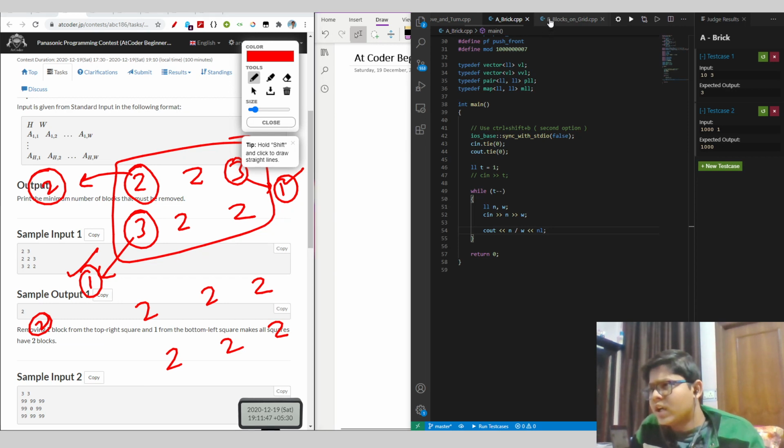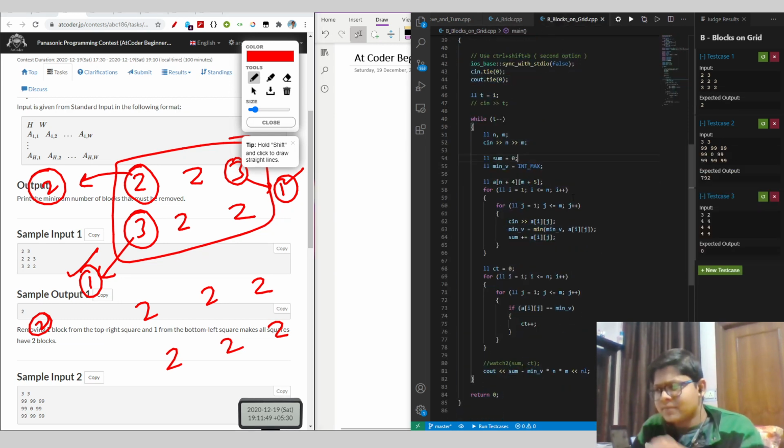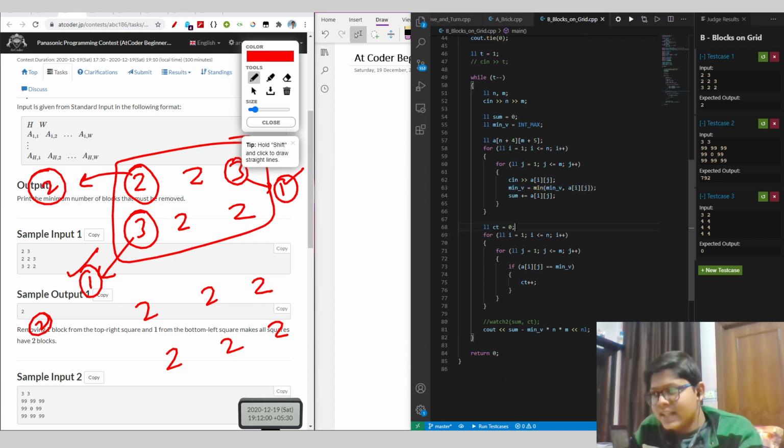Although I did a bit of a complicated solution, you can write it very simply: first find the minimum value, the min, as you can see on the screen. Then I counted the number of minimum values, which is 4, and found the sum of the whole matrix.